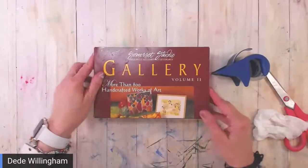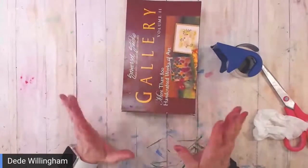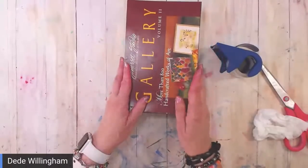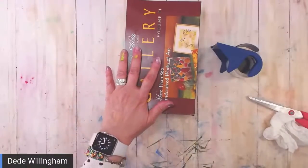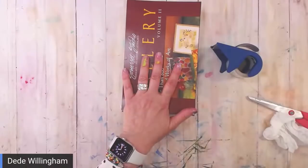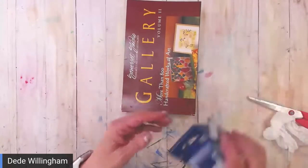Okay. Then you want to, again, put heavy books on this overnight. You really do, because they're going to shift if you don't. Okay. So let's just say this sat overnight in your case. You want to let it set overnight before you start playing with the covers and all that. I would just recommend.